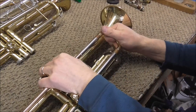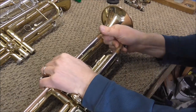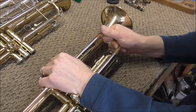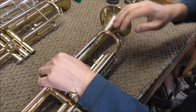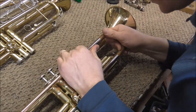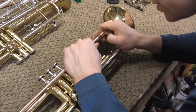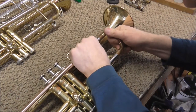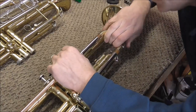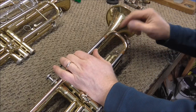Now just use a gentle twisting motion. And since this one doesn't have the braces, you can twist with it. Just watch and listen. Don't go very far — just tiny little twists — because you can do damage if you're not careful. Then start pulling as you go. I don't see this one coming out at all. It didn't seem to come loose with gentle twisting, so I'm going to try the next thing.